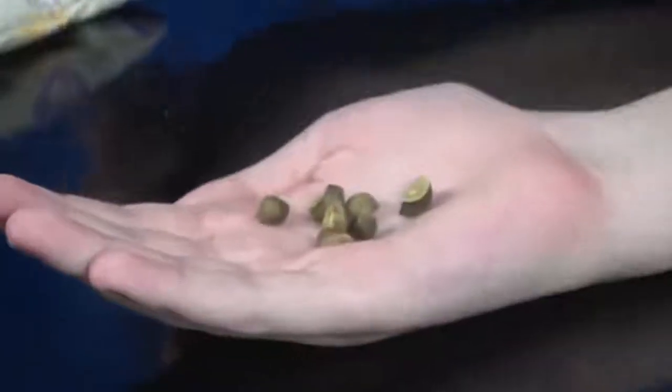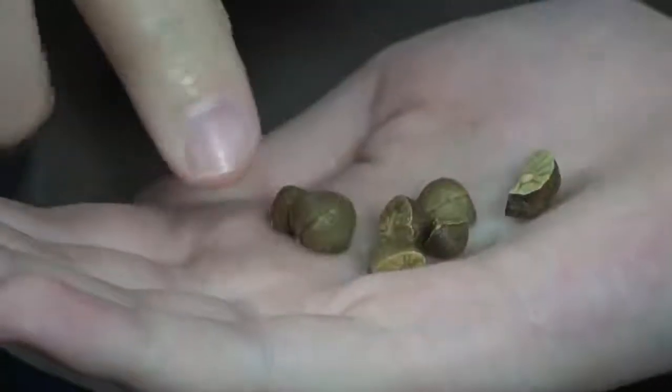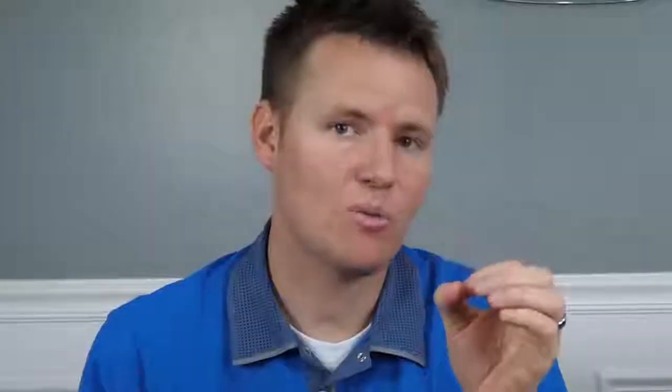I'm surprised it's actually working. They are a little seed on a bush in Sonora, Mexico — it's the only place in the entire world. These moths come and they leave their larvae inside of the bean. As it grows, it eats the inside of the seed, until it falls off onto the ground. Then it can sit there for up to a year. They're very sensitive to temperature changes. If you put it in your hand, it feels the heat pretty quickly and realizes, 'oh my gosh, this is too hot, let's move.' Because if it gets too hot, it gets dehydrated and the worm will die and never turn into a moth. That's interesting — there's some history.